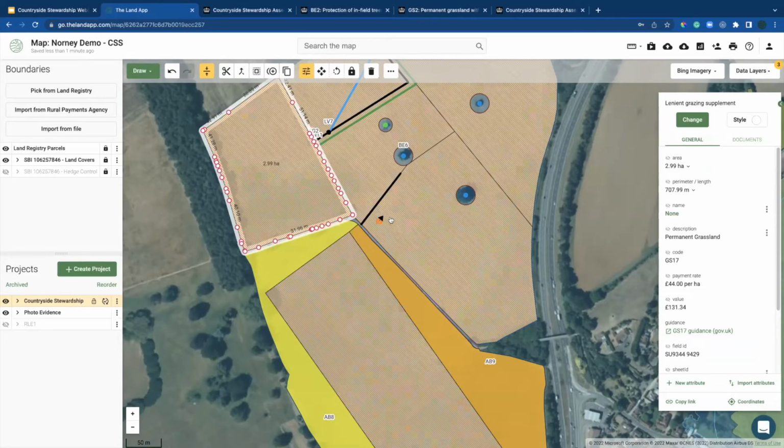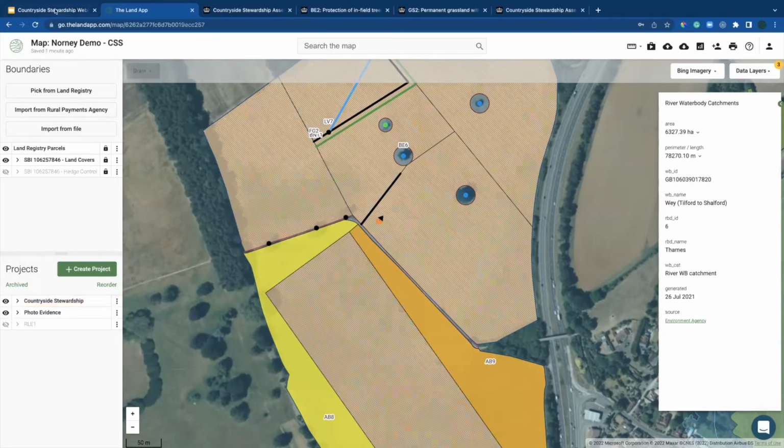Another one, Dan, again on uplands, because obviously we're looking at Sussex here, but part of the stewardship requirement now is to produce a wildfire plan, and that's a discussion for another day. But using the Land App, I produced a wildfire plan quite quickly with access gates and water for firefighting, and I've then communicated that with the fire brigade. They call it the fog group up in Greater Manchester and Derbyshire. So it's all filed, and that's all driven on the Land App. And of course, being really clever, you could then export it as a GeoJSON file, and I think we're not far away from being able to give that information to the fire brigade for a wildfire situation.